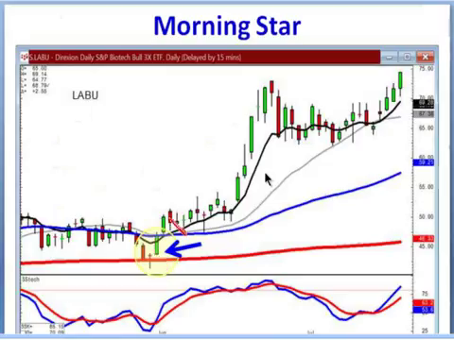And second, if it fails, where would the failure be? Well, if it came back down and closed, let's say, back below the 200, you're right back out of the trade. So what's that put us into? It puts us into a situation where we're buying where our probabilities are that we've got a big move to the upside, and we're closing right back out when that doesn't work.